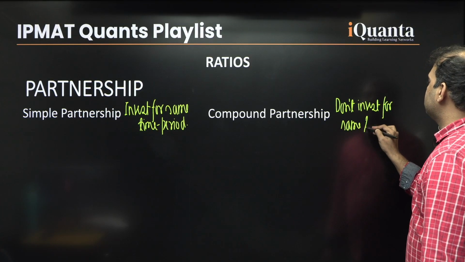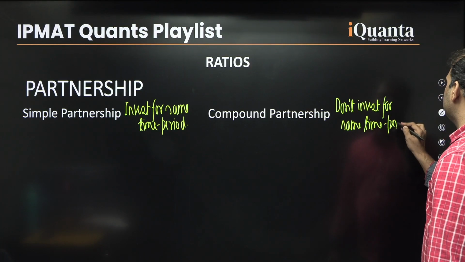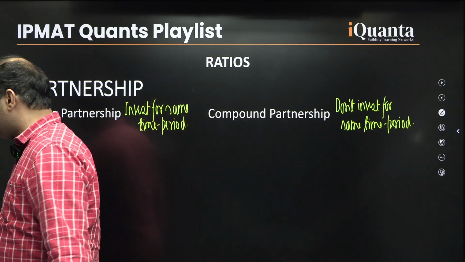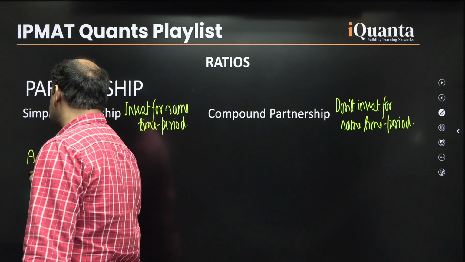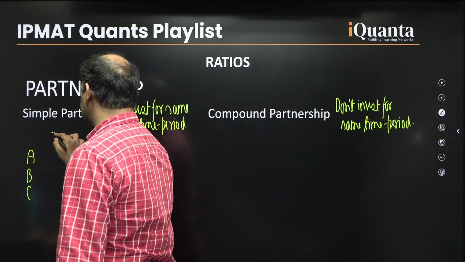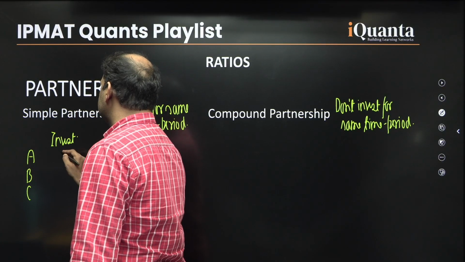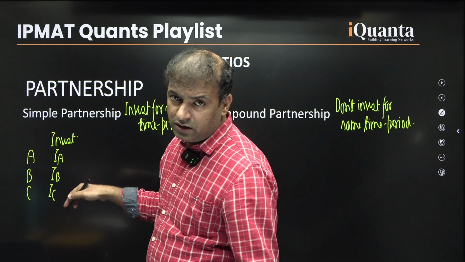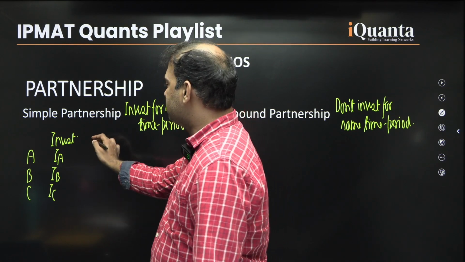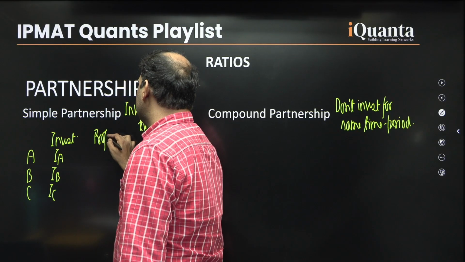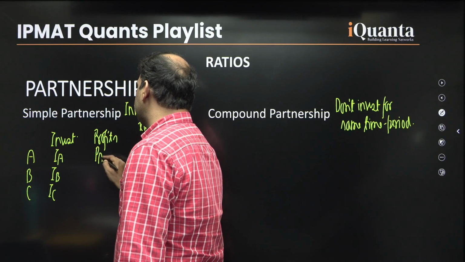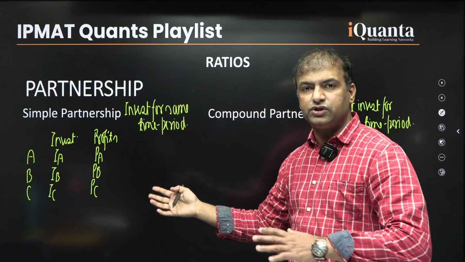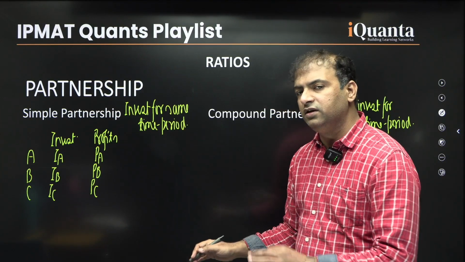Okay, now let us say guys, we have a few partners who are doing some business. Let's say we have three partners in both the cases, A, B and C. The name of the partners are A, B and C. The amount which they are investing into the business is, let's say, IA, IB and IC. Let's first discuss the simple partnership, then we'll talk about the compound as well. Now guys, the amount of profit which they make in this partnership is, let's say, PA, PB and PC. I'm not writing the time period because in this case anyways the time period of their partnership is the same, so there's no need to write the time period in such case.